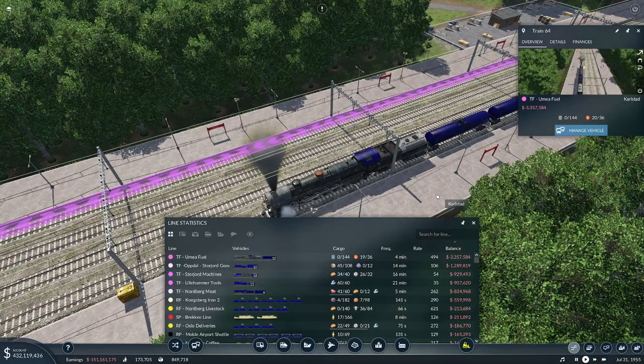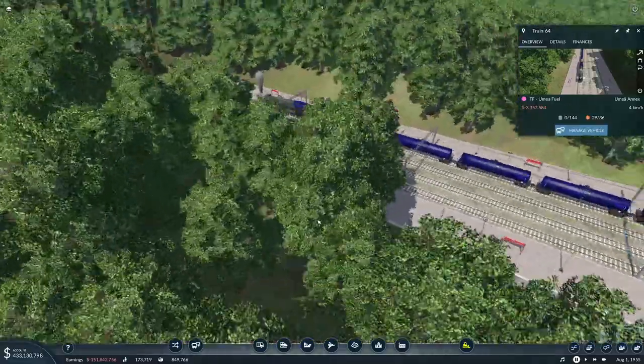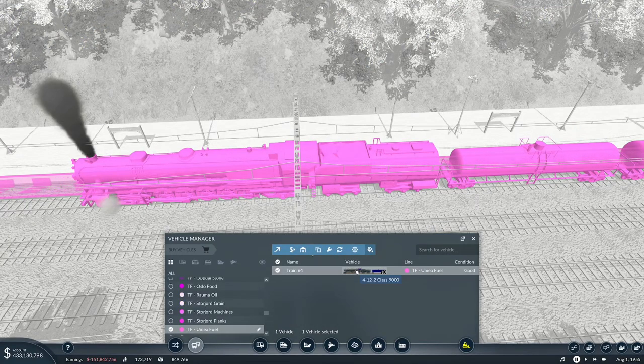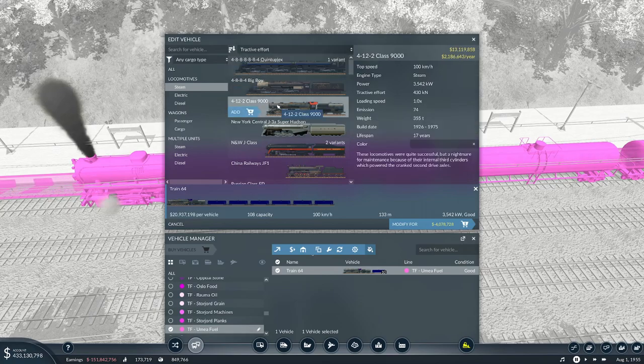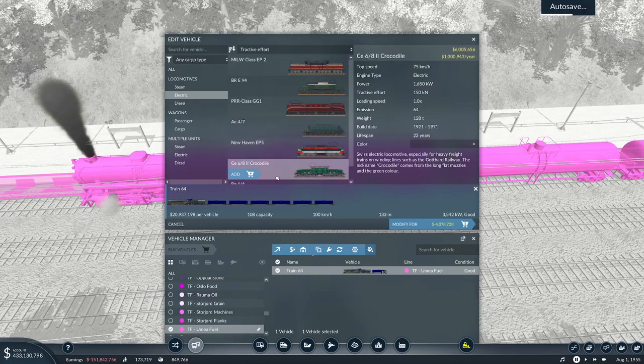How much fuel are you loading up with before you go? Not even that much. All right, well, I think this can be replaced with a much, much smaller train. Okay. Like, let's drop it down to just 100 capacity. Tractive effort. We're putting a class 9,000 on there. 100 kilometers per hour. Could I get a decent electric on here? At least it is a lot cheaper.